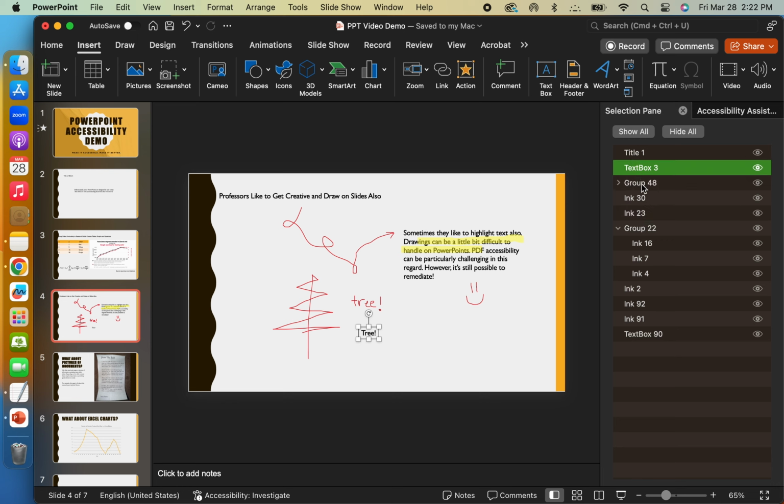We'll close our groups for better viewing because that might make it a little bit easier to see. We'll just insert our text and image so they read in a way that makes sense.